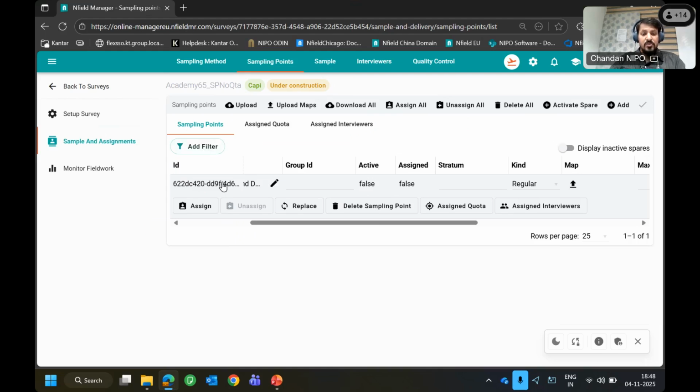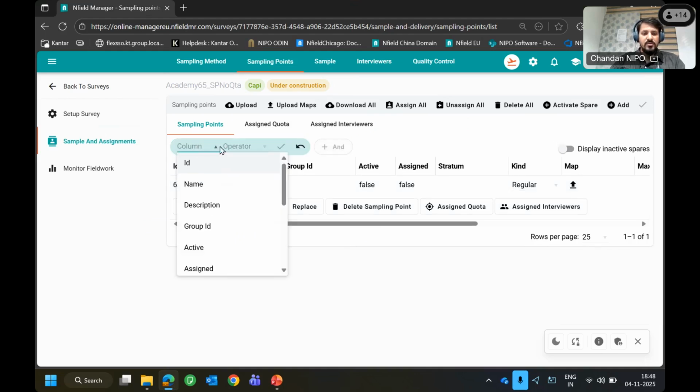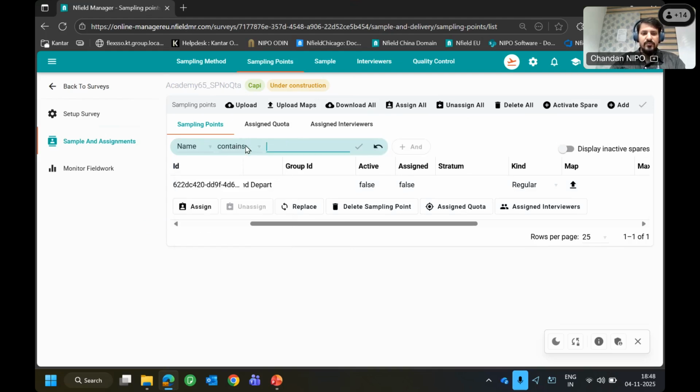If you have multiple sampling points, you can apply the filter from here by selecting the name of the sampling point or by a description. Then suppose select name. You have options here, contains, do not contain, start with, all these filter options. Then give the name of that sampling point and search it.